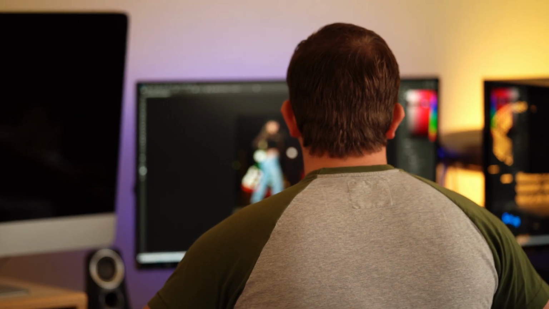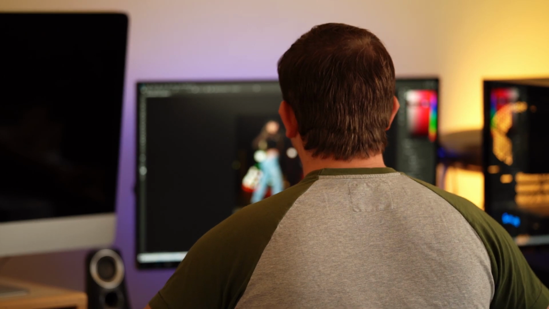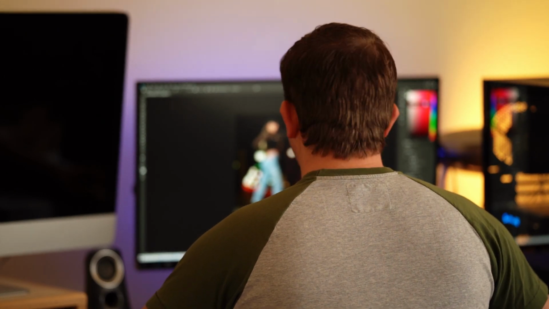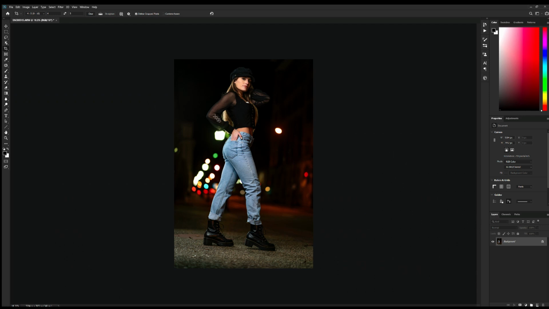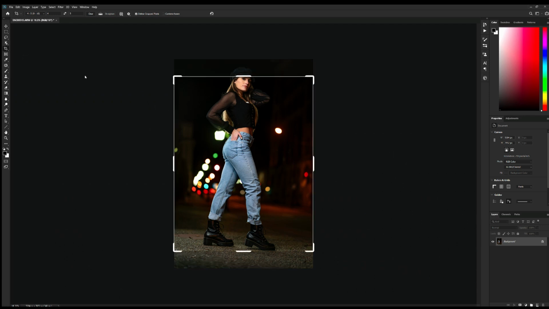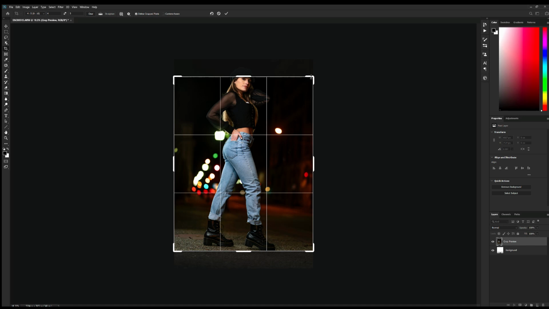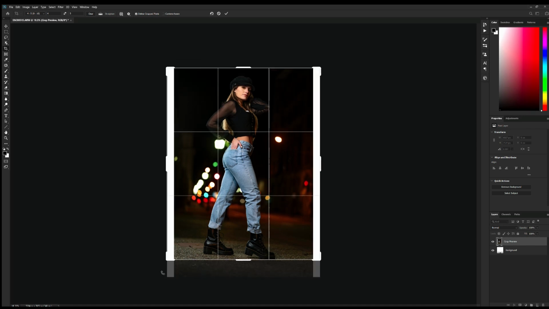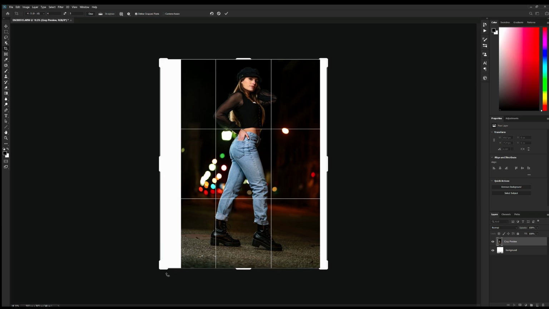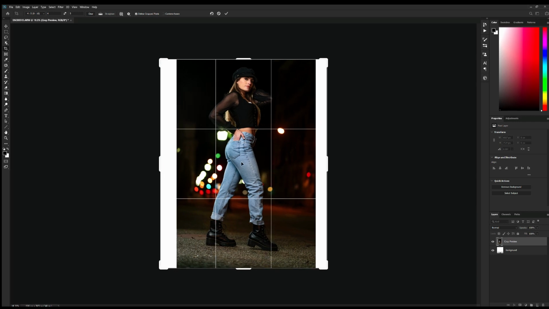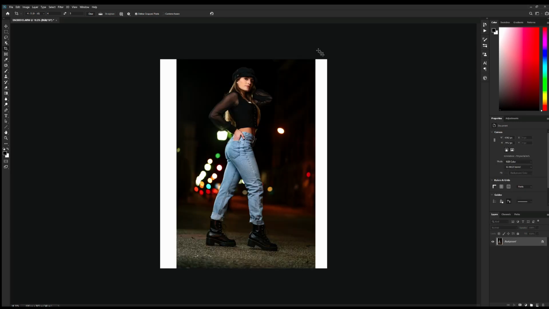All right guys, so now we're here in Photoshop. I selected this image here because I think it'll work pretty good for the demonstration. So I'm going to come up here in Photoshop, go to my side toolbar here. I'm going to select the crop tool. It's already set to an 8:10, but if it wasn't, you could select the different ratios there. All right, so now that I've got it set to an 8:10, I'm just going to pull it down and keep the original parts of the photo that matter to me. And I'm just going to hit enter to accept that crop. Now you're going to see these white bars on the side. Don't worry about those. We'll fix those here in a second.